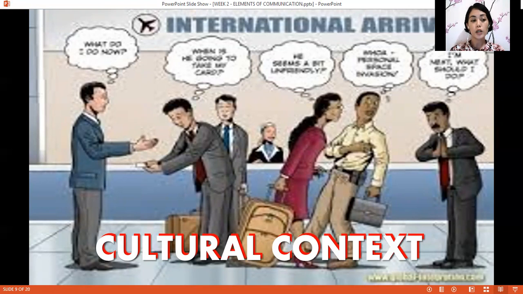Example, if you are Tagalog and your friend visited you from Mindanao to Manila in Tagalog setting, once you arrive at home, you have to say magandang gabi po and you have to mano po. Everything has a po, okay? When you are talking to a Tagalog person, especially if it's an elderly, there should always be a po. You do not say oo, hindi, opo, hindi po. Okay, so those are cultural backgrounds.